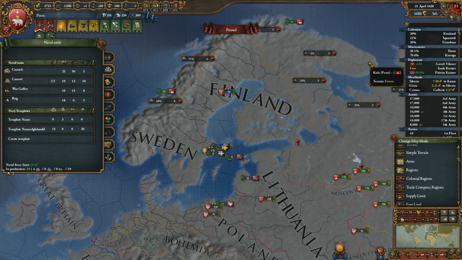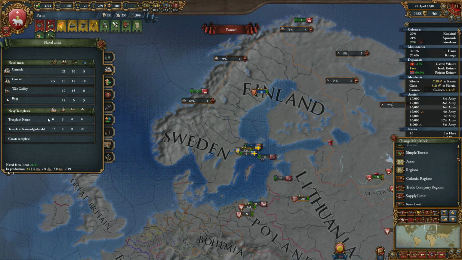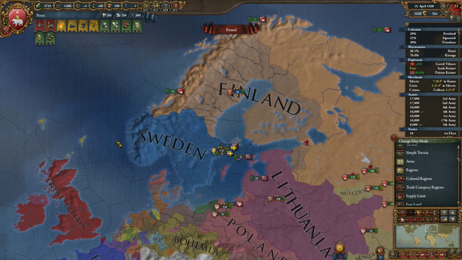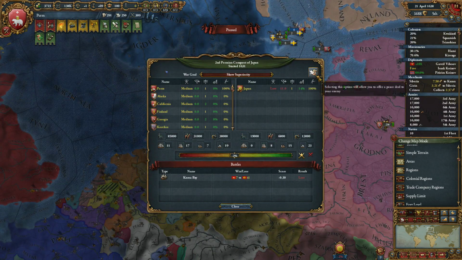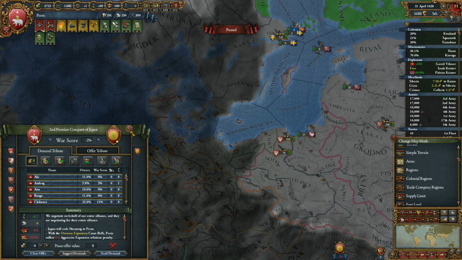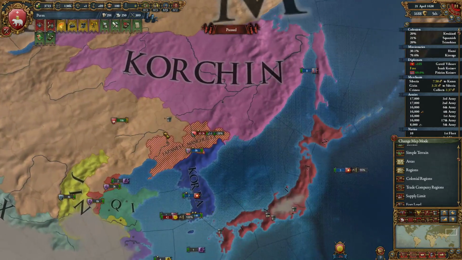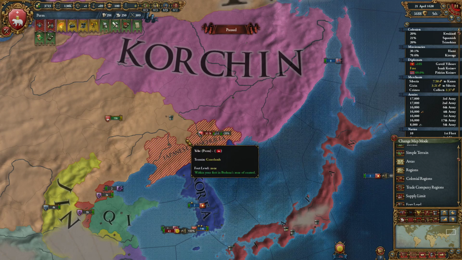Oh, they're only producing around top here, not even in Neva. That's not what I expected. Oh well. It is going somewhere, so... Well, that would mean I need to cancel my war with Japan, and it's going so well. Well, it really isn't, because I used the wrong casus belli. However, oh, they have rebels.